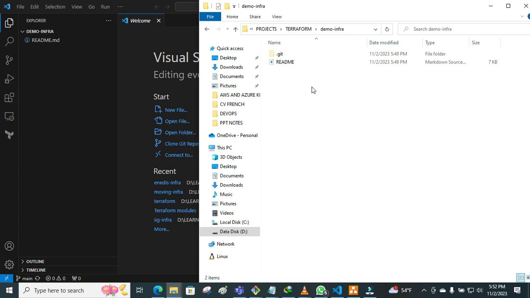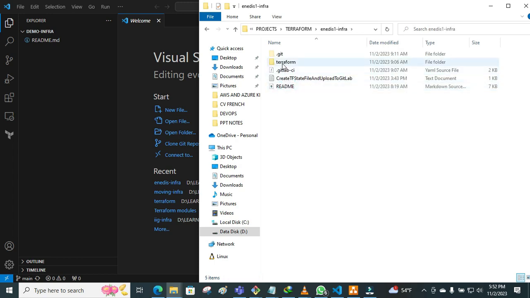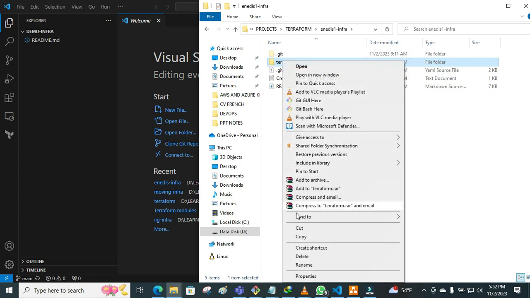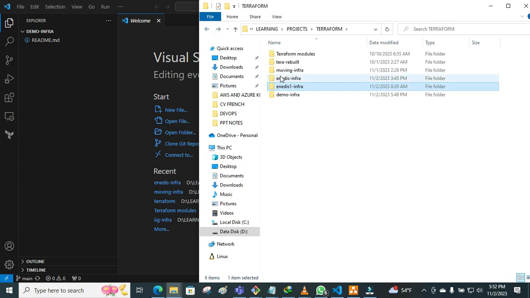So here we are going to create our folder, and the first folder we are going to create is our terraform folder. Actually, I already created these folders here. I'll just copy the folder from here and bring it in, and I'm going to tell you what is in the folder.